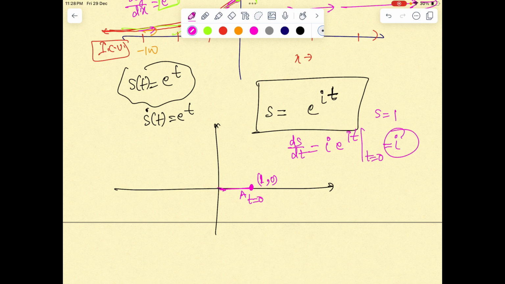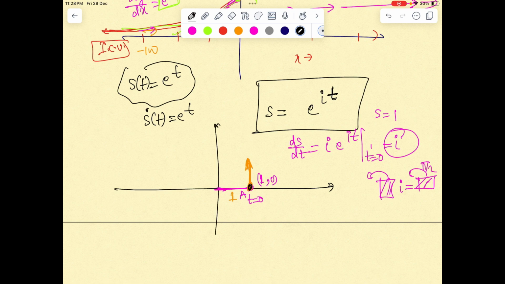What is the significance of i? The significance of i means it's 1 multiplied with i, because as you know, any number multiplied with i gets just rotated by 90 degrees, flipped by 90 degrees anti-clockwise, right? So the significance of a speed i at t equal to 0 means you have a speed vector which is perpendicular to this, because this is 1, so 1 into i will be perpendicular. So at this moment the speed was perpendicular to this.